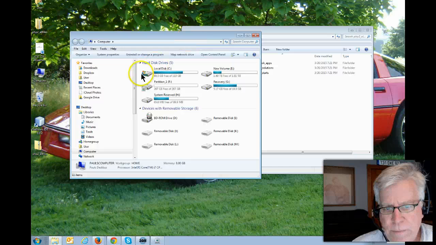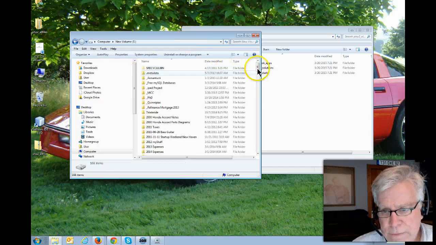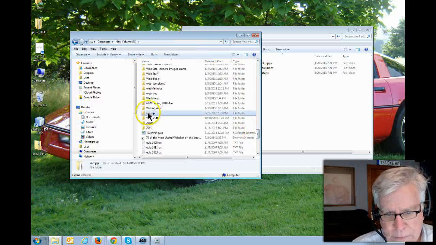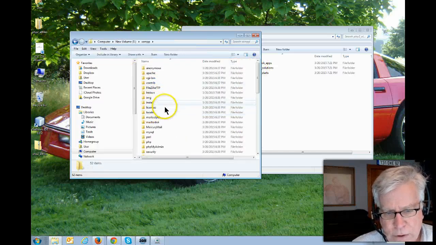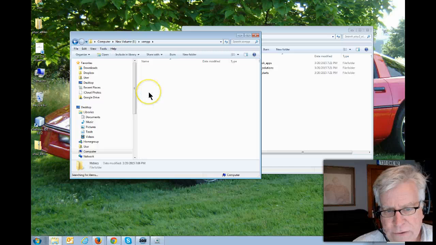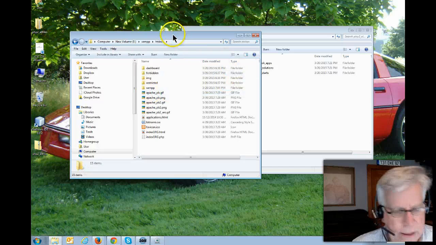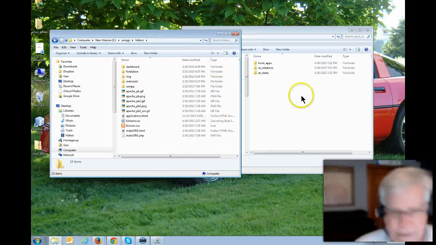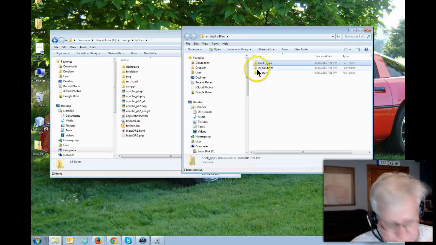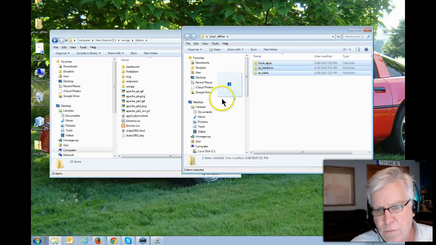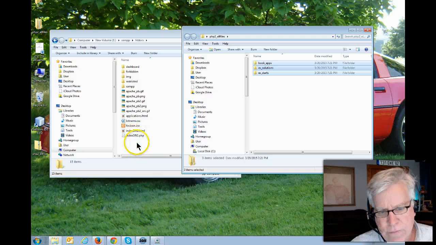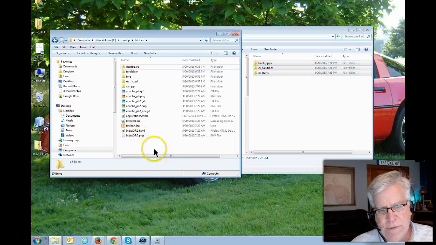For you, it's most likely C:, but for me, it's E. I'm going to locate my Xampp directory, locate my htdocs, and then take these three, right-click and drag them over, and do a copy.